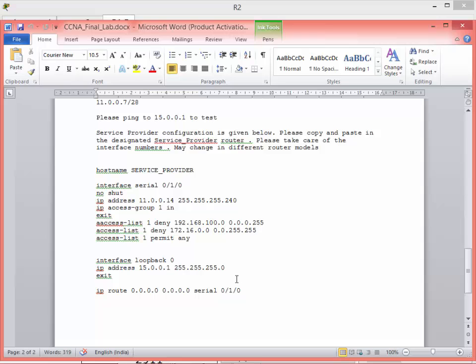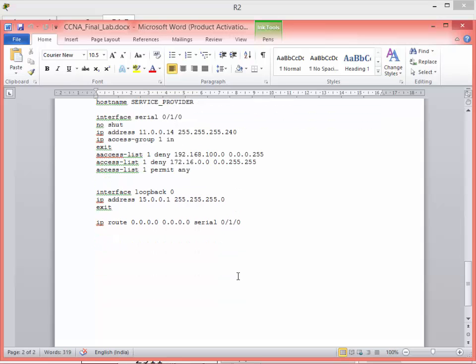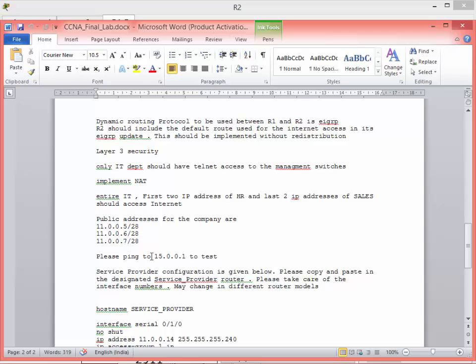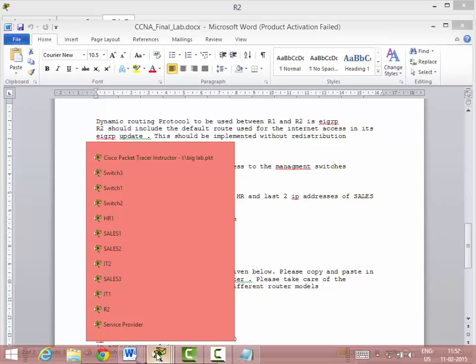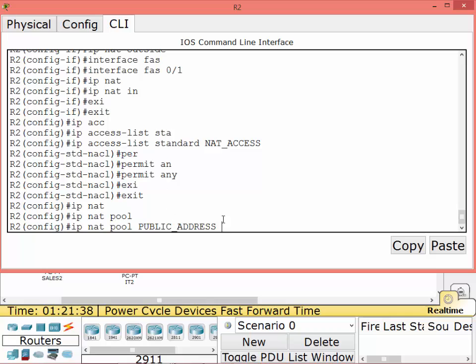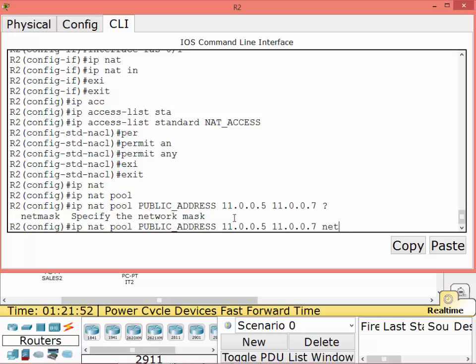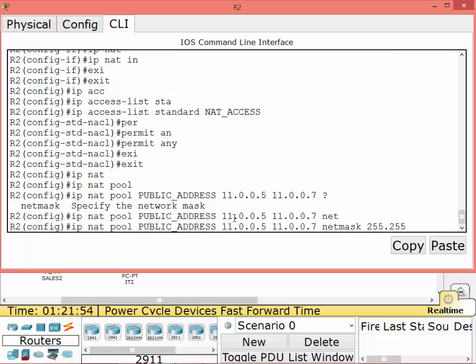So 11.5 to 11.8. No, 7. 5, 6, 7, right? Yes, 5, 6, 7. So the starting address is 11.0.0.5. The last address is 11.0.0.7, and the net mask is 255.255.255.240, right?